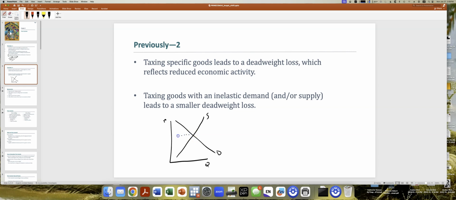But let me just say something very briefly here. What chapter 4 was trying to say is that if there's no taxes, then you've got a situation where the consumer surplus and the producer surplus is maximized. So again, this would be either review for you if you did look at chapter 4, or it would be new to you if you didn't, but I'll give you the information you need.